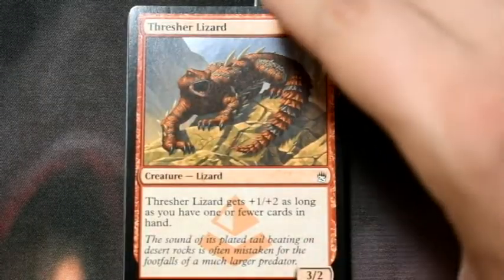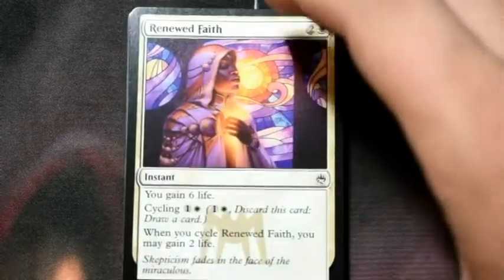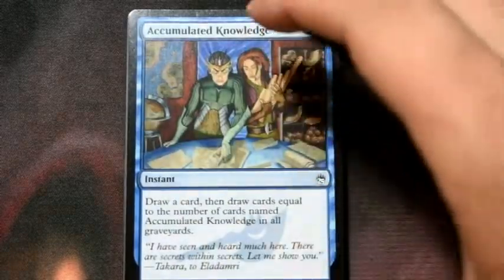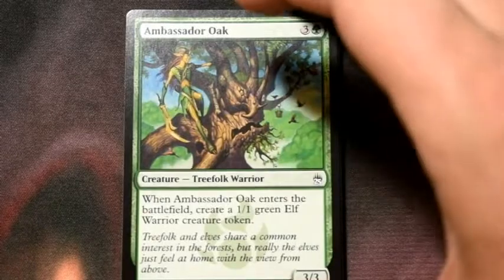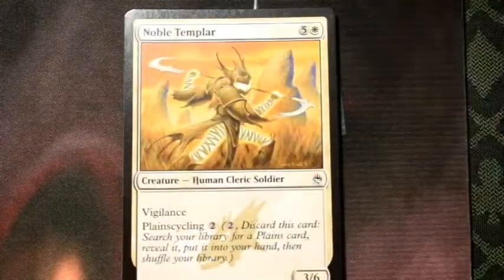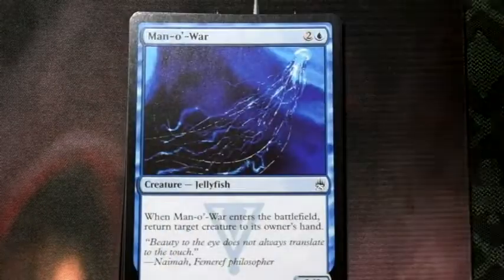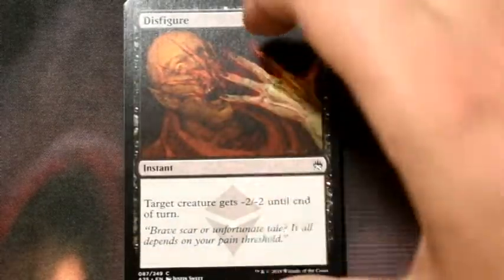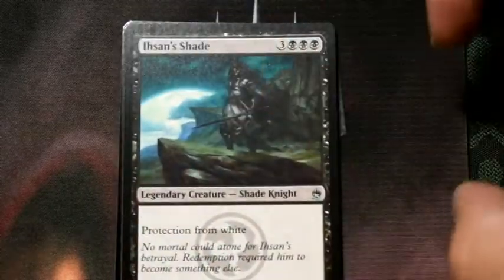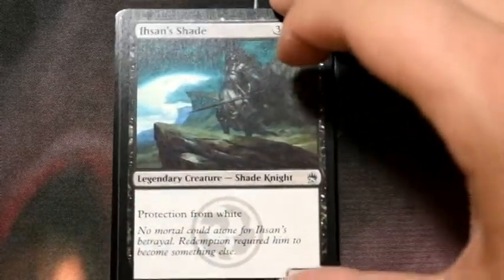A Thresher Lizard. Renewed Faith. Return Phalanx. Accumulated Knowledge. Ambassador Oak. Dragon Ball Savant. Noble Templar. The Man-O-War, the Disfigure, Ishan's throwing up shade because he's got protection from white. He's like, throw my shade on you white cards. That's my first uncommon.